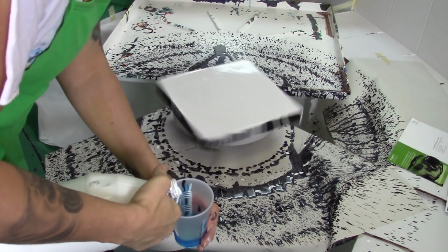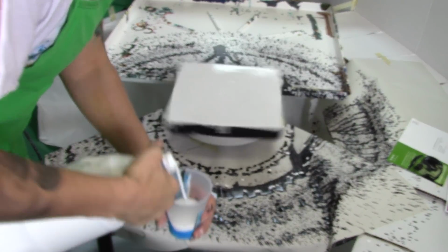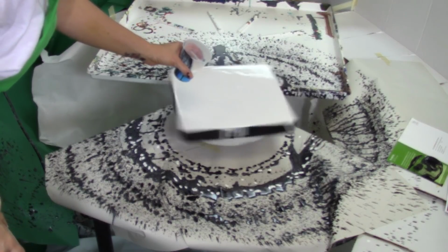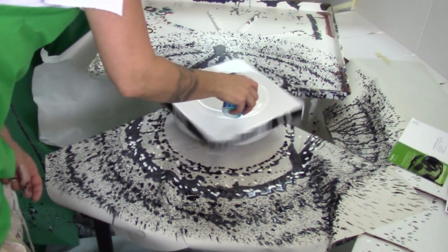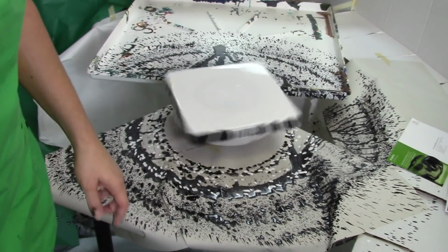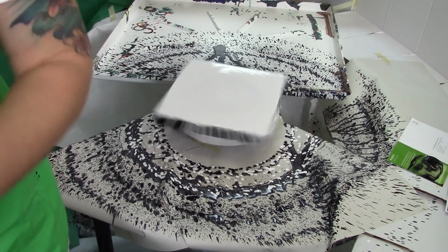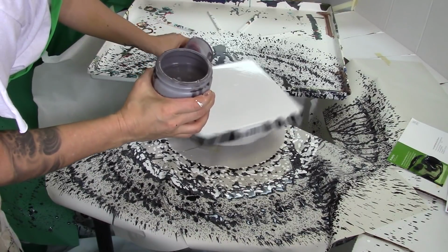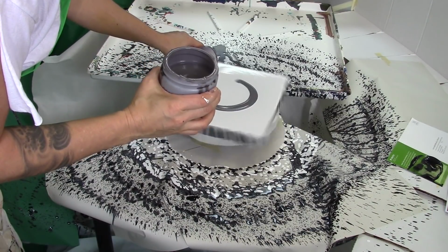pour some, it looks like there's wet paint in there but it's not, it's dried. Okay, so there's some white. I'm just going to pour a ring of white right there. And then we will go just to the inside of that with, let's go with micaceous oxide because that's pretty cool. Just to the inside of the ring that I already did.